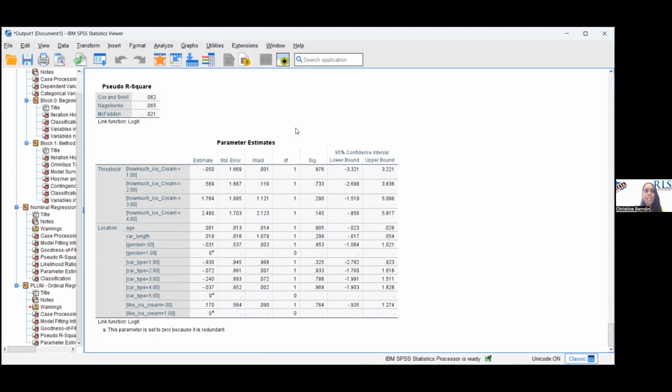So it's the same concept, and you think of this ordinal one more like the multivariate regression, where we look at our beta versus our binary and our multinomial logistic regression. As a reminder for our interpretation, you can always refer back to that previous webinar. But again, it's the same concept. You're looking at either your adjusted odds ratio or your beta values, and you're looking at these confidence intervals, and that's what you report in your paper. And never forget model fit. Okay, let's go back to the slides.